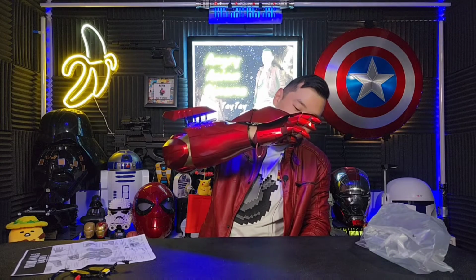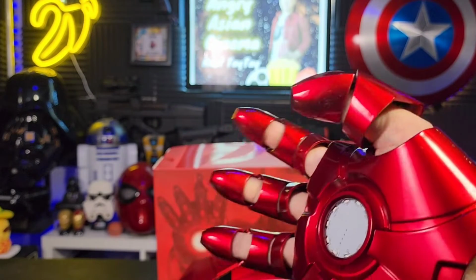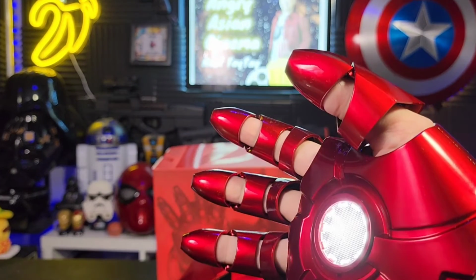Turn light off. There we go. Yeah, you kind of have to keep opening and closing your palm to get the light on, which is definitely quite uncomfortable. But I guess it is the most discreet way to actually make it move.